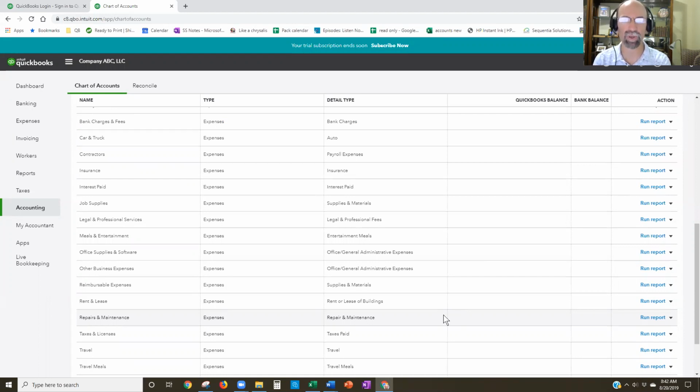The key is going to be consistency and simplify it, and keep using the same account per vendor each time. That would be very important to stay organized, and you're going to want to really identify what are the best chart of accounts for your business. It can grow. You can grow into adding on new ones, but once you have too many and it becomes overbloated, it becomes a burden while you're trying to create the bank reconciliations on selecting which account goes with what. So there's lots of help out there that you can continue to look at for chart of accounts and so forth. I can recommend the QuickBooks Community for one.